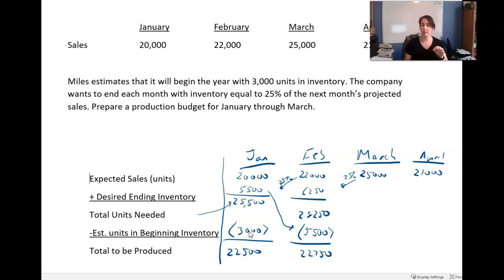Okay, one more time. We're going to do March and I'm going to move on to the next step. So March, I need 25,000. I also need 25% of April's numbers, which is 5,250. That winds up being 30,250. And now I say, okay, well I need 30,250. How many do I have left over from February? Well, I have left over from February 6,250. So I don't have to make those. That was the amount that I kind of worked ahead. So I need 24,000 in March. Alright, so you get the idea. We've just created the production budget.